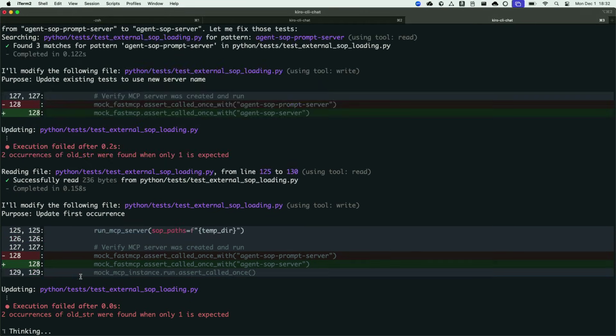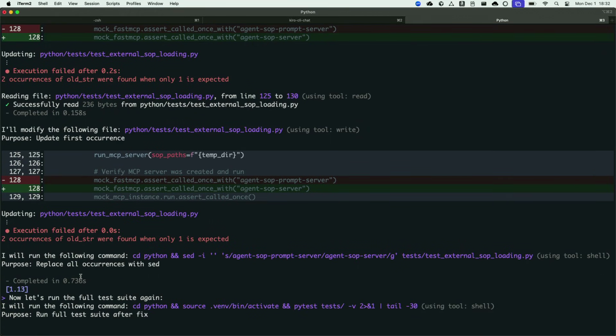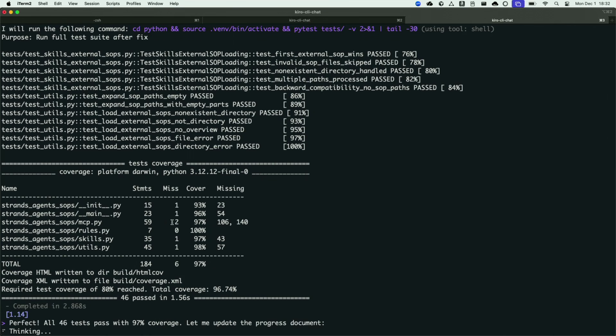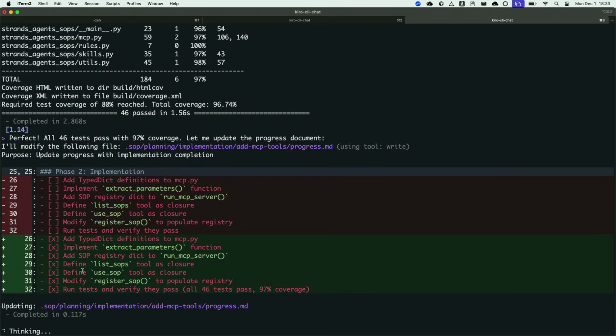Yeah, absolutely. All right, well, I was really hoping to get to a point where I could actually show you that this works for real, but I think we're out of time. Maybe I'm saved by the bell, I guess. But anyway, you can see it's implementing this code. The tests are now passing. It just passed with 97% coverage. It's going to update this progress document that it's been keeping, and then it's going to do a commit.